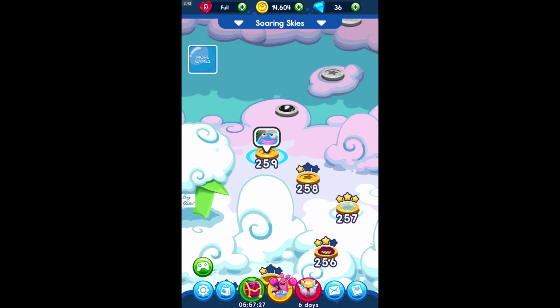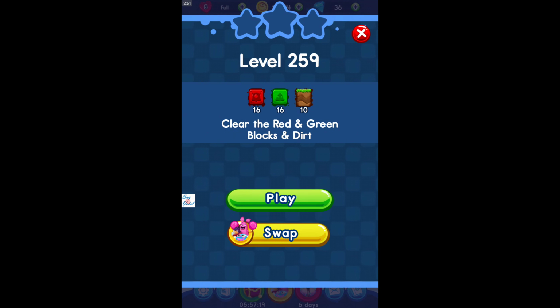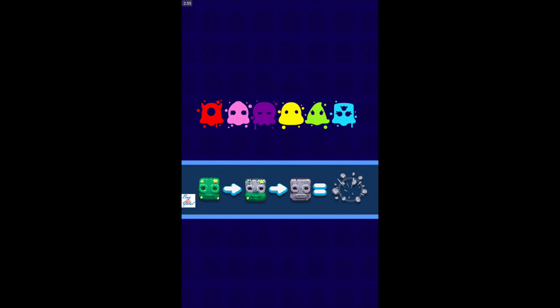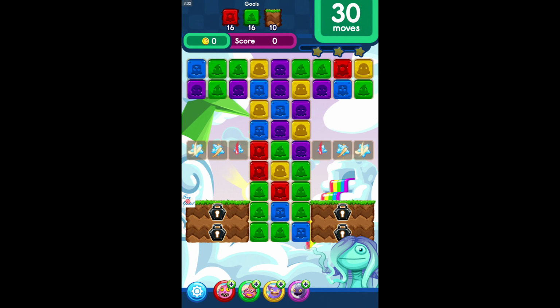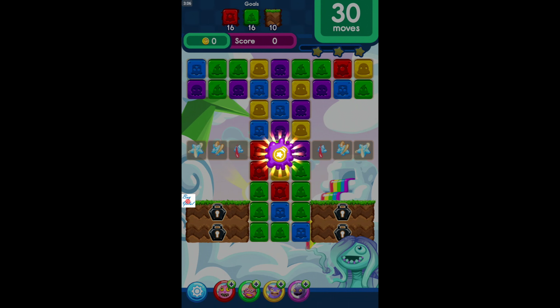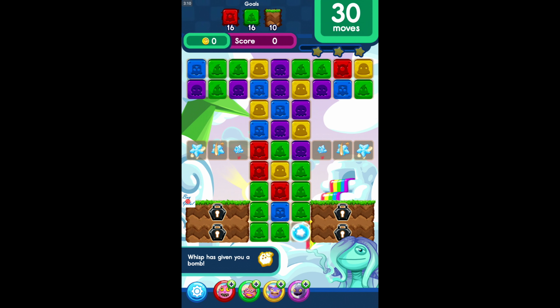Here we go. So we are at level 259. Clear the red and green blocks and dirt. I will choose Wisp this time, in this level, to get a bomb, maybe. Alright, we've got Crystal Cores and Lux available. Hey, nice! Good start, actually. And Wisp has given you a bomb.